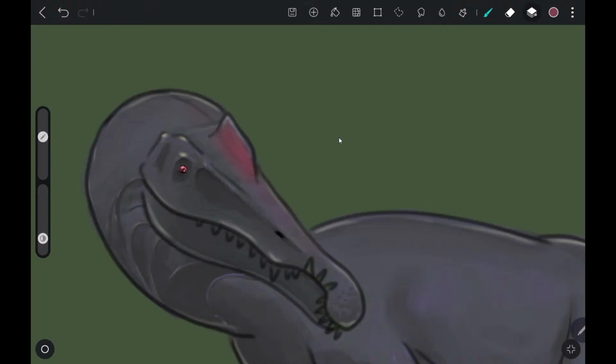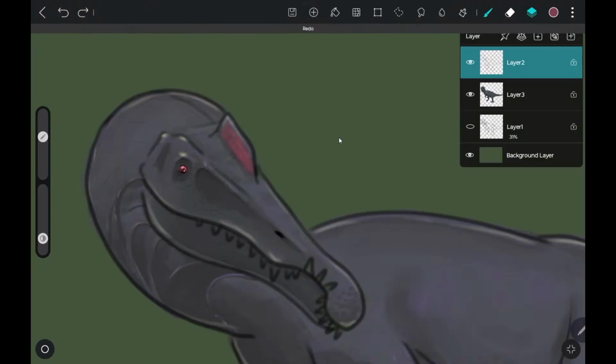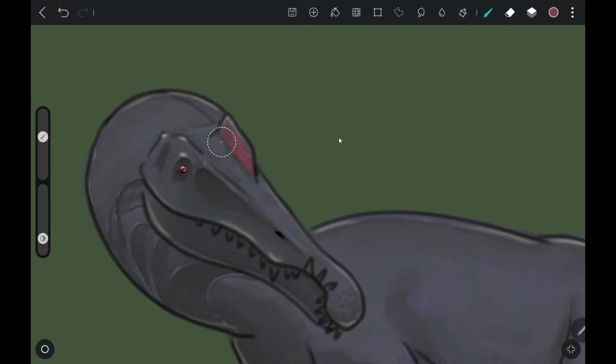I am so stupid actually. Why do I always do this? So I forgot that I was still drawing on the wrong layer. Now I am drawing on the right layer though.